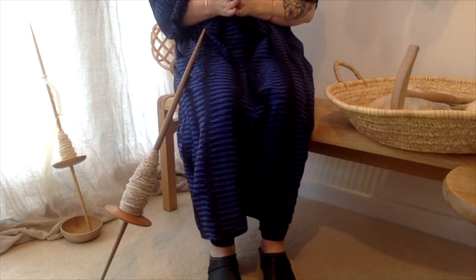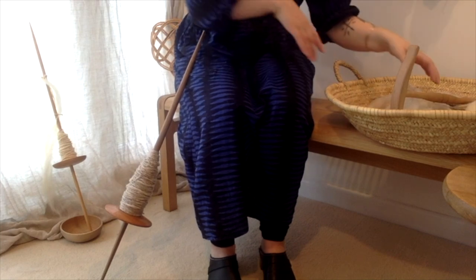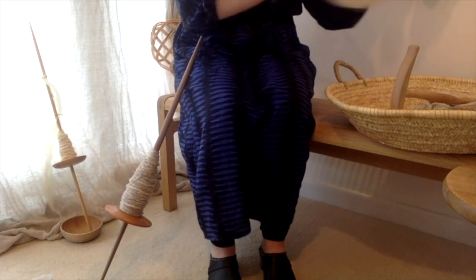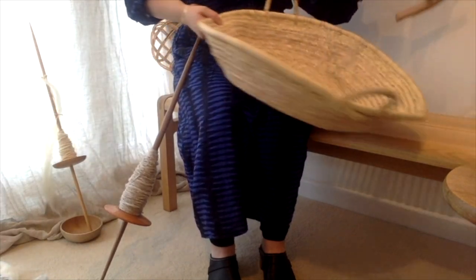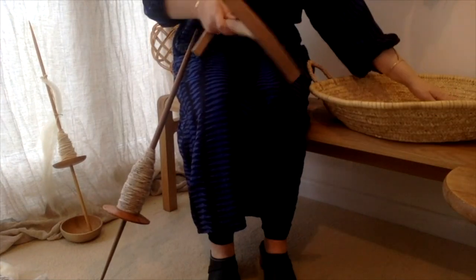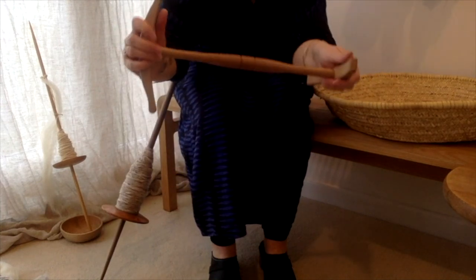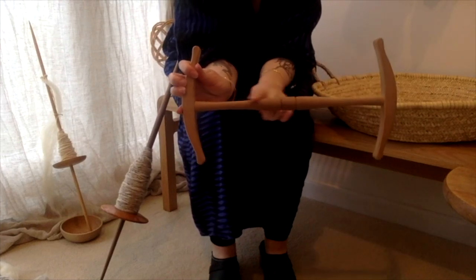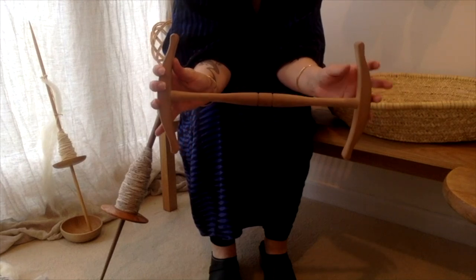You can do this in a couple of different ways. You can do it using a cardboard box, or I'm going to take the wool out of my wool basket, just pop it over there. And take my wool basket. I'm going to put this next to me. So what you're going to need, first of all, is a niddy noddy. When it arrives, it looks like, watch this, that. So all you need is a bar with two ends, because they can be straight, they can have a notch in them, they can have a peg on the end, doesn't really matter.